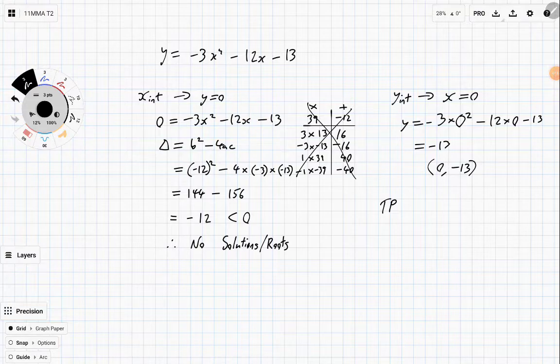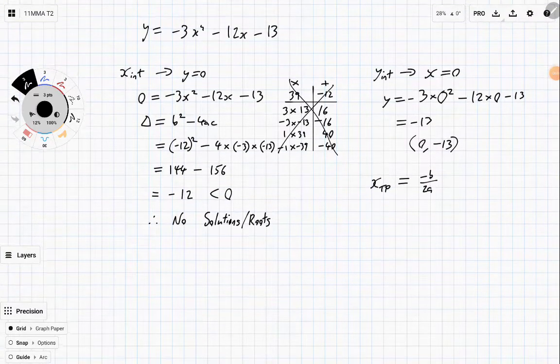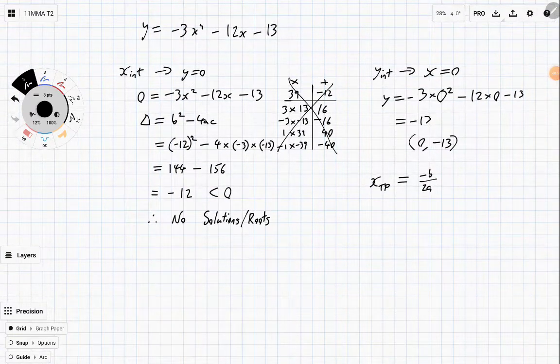Option number 1 is we use this formula. So this is a formula you probably haven't seen before, but it can be used, which is just minus b on 2a. The x coordinate of the turning point is just equal to minus b over 2a. That's one option, but that's another formula you have to memorize. Option number 2 is we go through the process of completing the square. And we'll get the same answer either way. So let's do the easy way first.